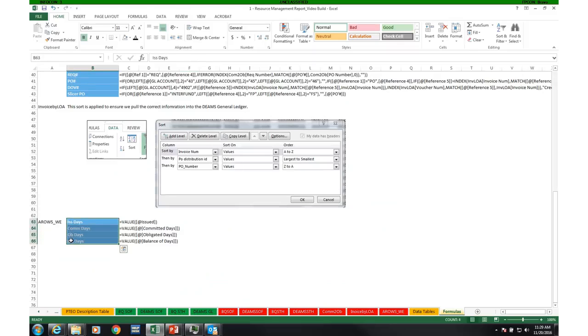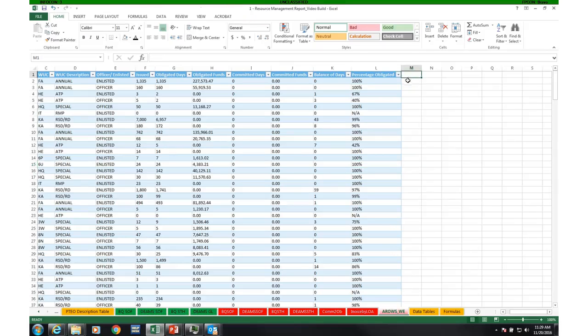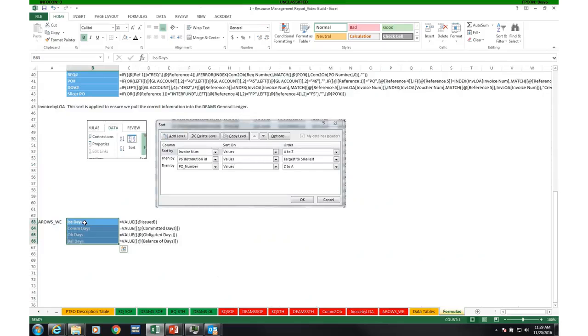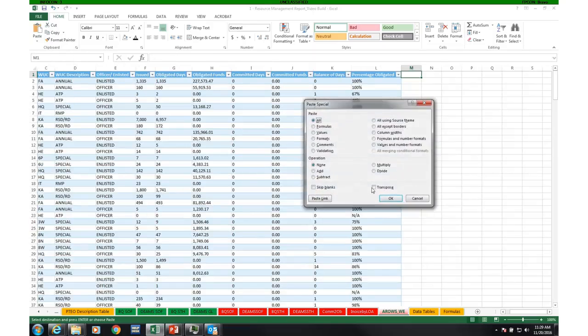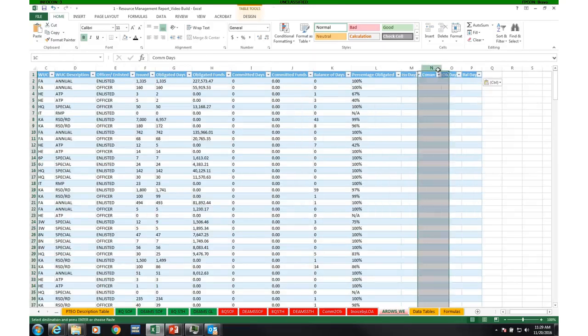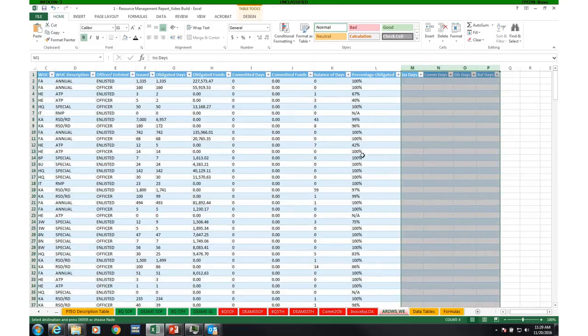So it's the days. A lot of times, and I may have spoken about this in an earlier video, when numbers come out of a database, they'll come out as values. And the way you can tell that, paste special transpose, expands my table for me. The way you can tell is that typically text is aligned to the left. If you think about it, you write a sentence or a paragraph starting from left to right, and the numbers are aligned to the right. So this is telling you it's text because it's aligned to the left.